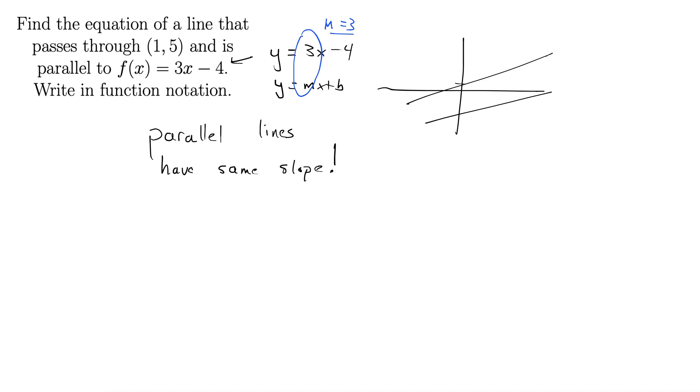So there's our slope. So we have slope and we have a point. There's an equation for a line that we use when we have slope and a point. It's called point-slope form: y - y₁ = m(x - x₁). And the y and the x stay variables and the y₁ and x₁ get replaced with numbers.